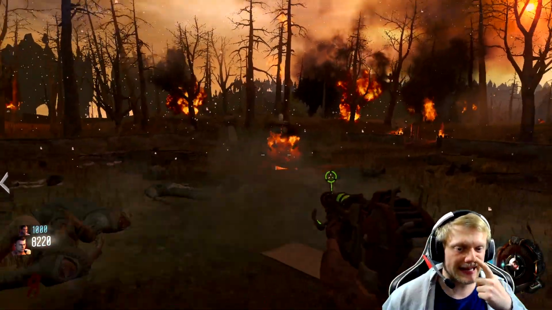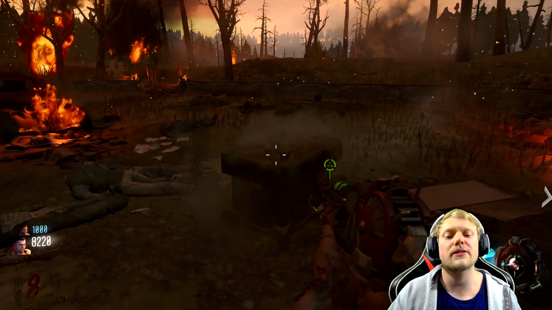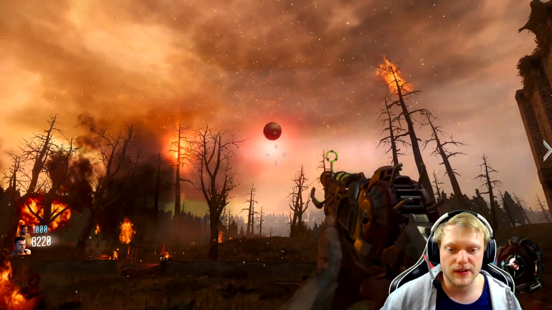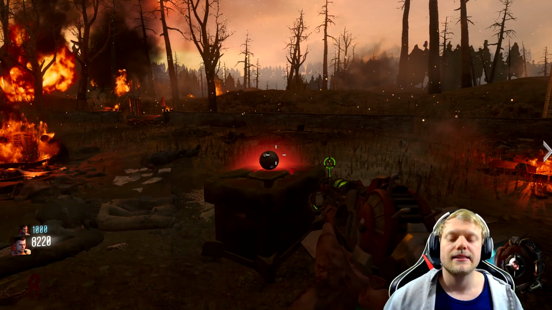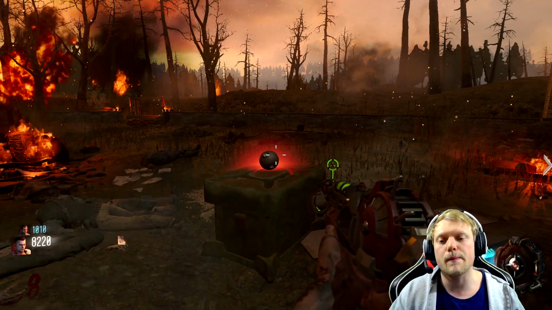Okay, guys, we are back in spawn. Now, this altar is going to pop out of the ground. This is where things get confusing. So, what's going to happen is... Hold on, we're waiting for the little ball to come on down. This changes the world. So what this does is it allows you to open Pack-a-Punch.